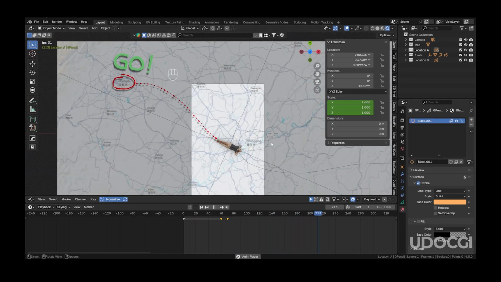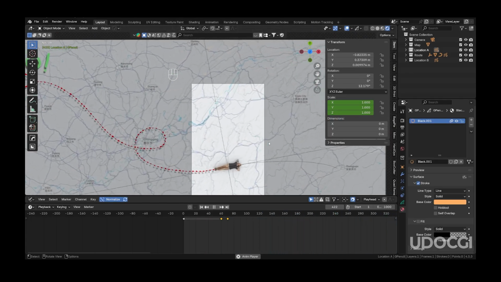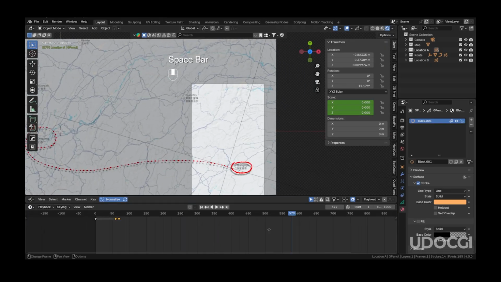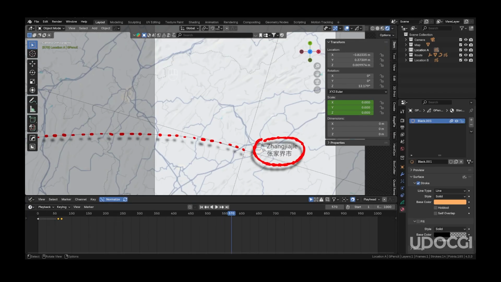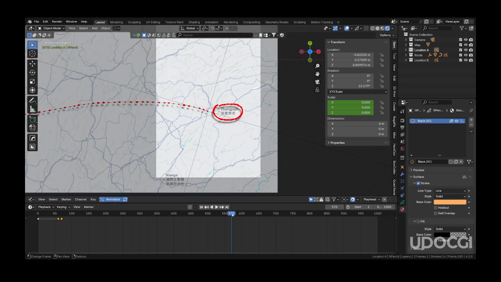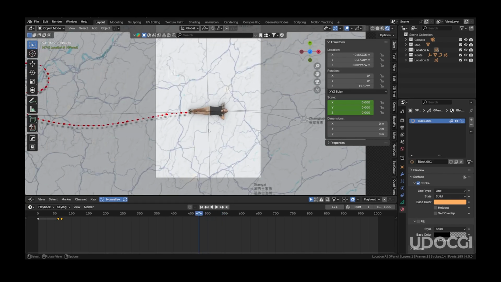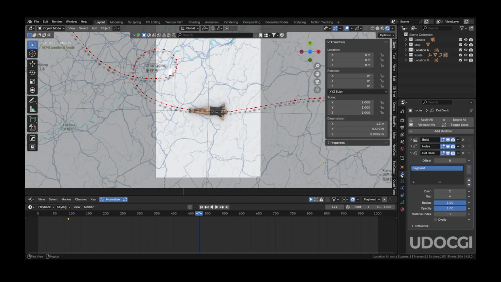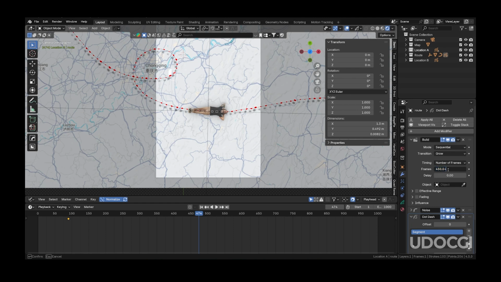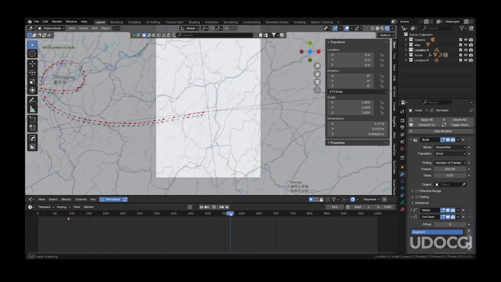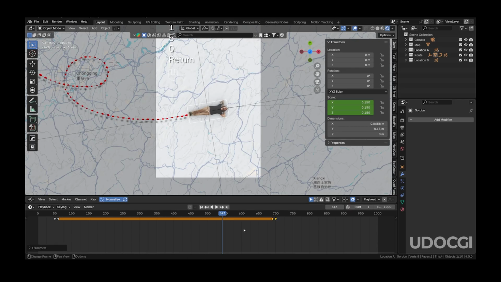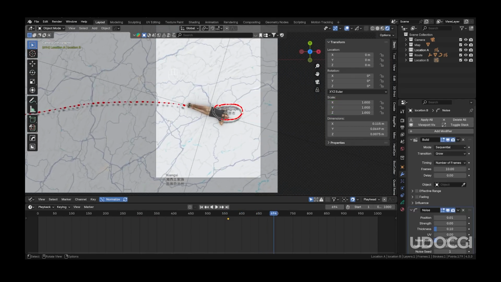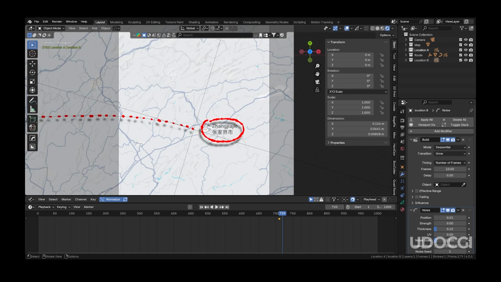Next, the text became a bit blurry during the travel animation. So I decided to increase the travel time to slow down the camera movement a bit. First, I'll select the keyframe of the empty and move it forward 150 frames. Then I'll increase the frames of the route's build modifier by the same amount. And finally do the same for the image of me scaling down. And also the circle at location B. And that's just things that you need to do sometimes. Select the objects and move the keyframes until they fit the timing of the other objects.